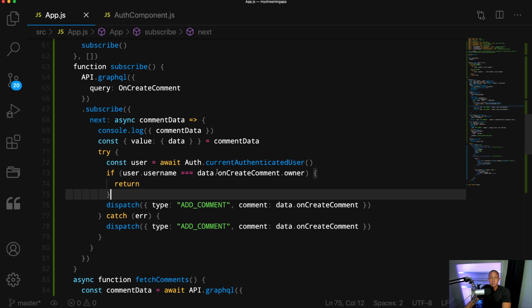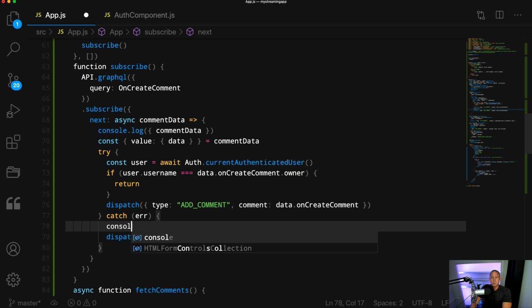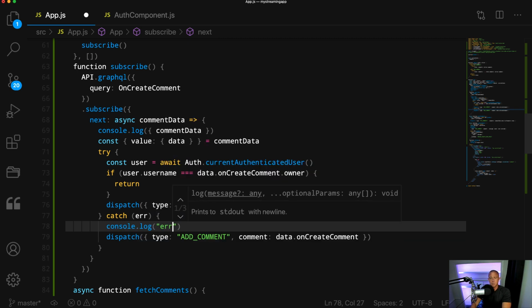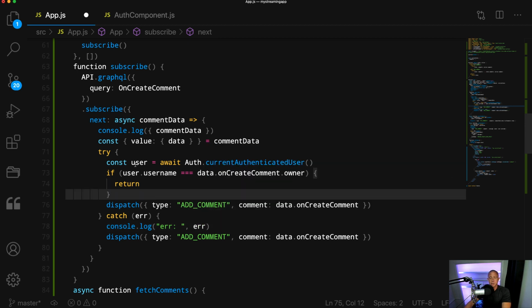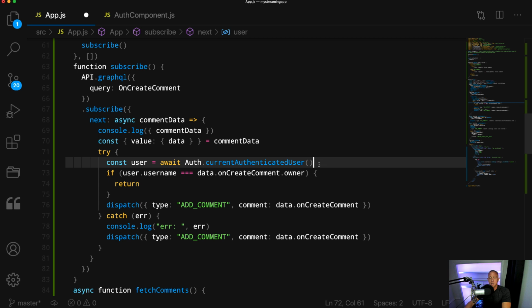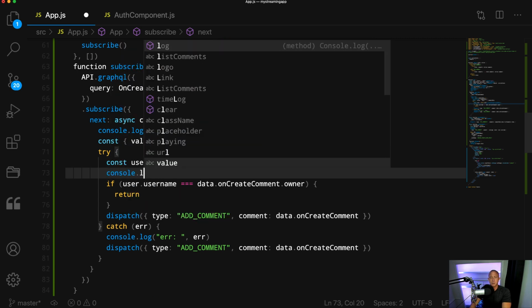If user.username is equal to, I'm going to go ahead and console.log the error here. I'm going to console.log the user here.